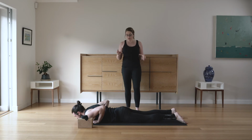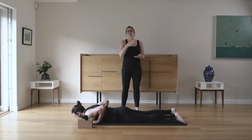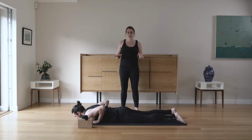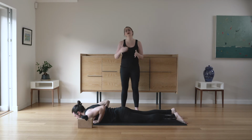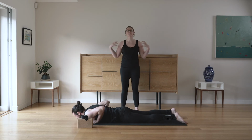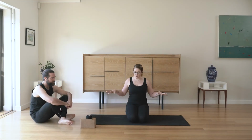All right, so that is a very important transition pose. If you cannot get Chaturanga at this stage, that's all right. Continue with knees, chest, and chin while you build the strength in your shoulders. I'm giving you the Chaturanga details so that you know where you're going and you'll be able to get there safely if you do all of these exercises and develop that upper body strength. All right, so those are shoulder strengthening exercises.